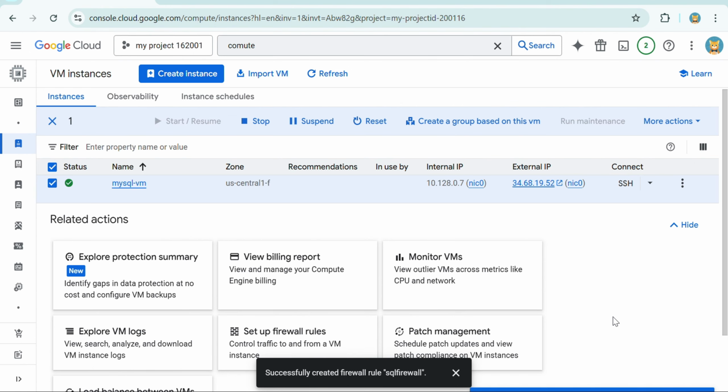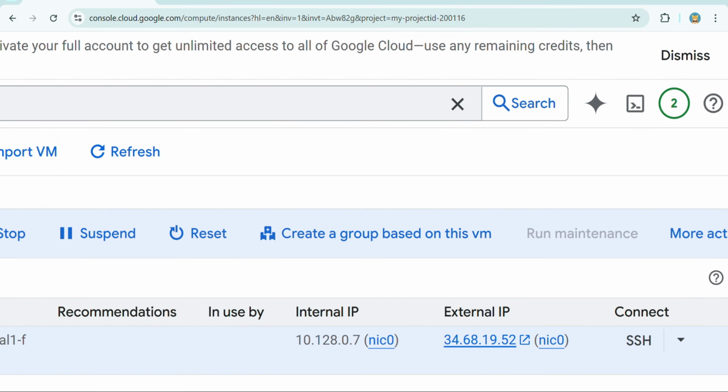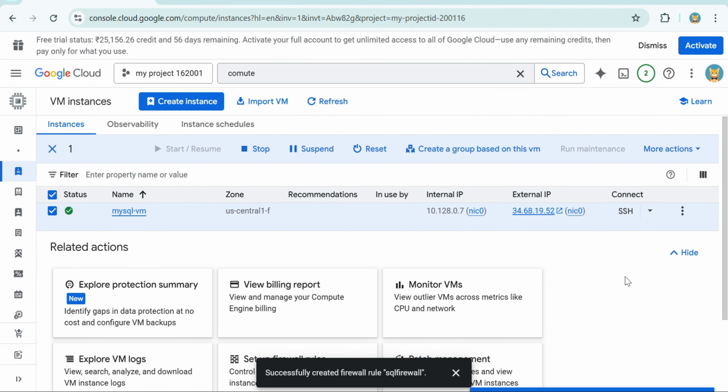Okay, if you see here, the gift icon is there. Click on this gift icon. You can see here the free credits, how many I'm having. 25,156 are there, right? From this, it is going to deduct the credits. Whatever this virtual machine is going to charge, I have shown you $7 something, right? That much amount it is going to charge. Remember that once you've completed working with the resources, please terminate it, which means please delete it. Otherwise you just stop it. Next time you can resume it.